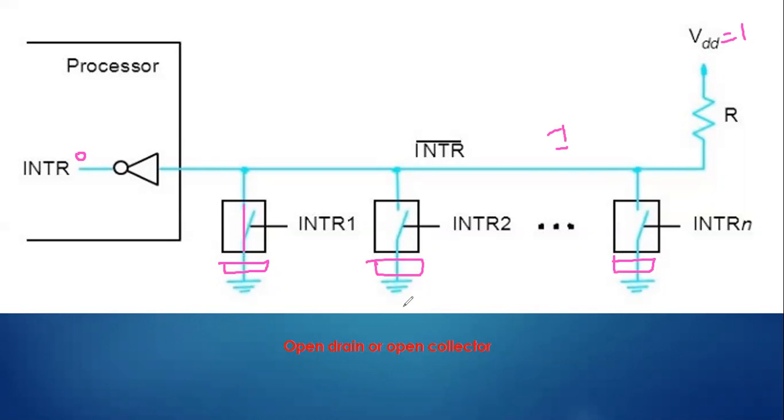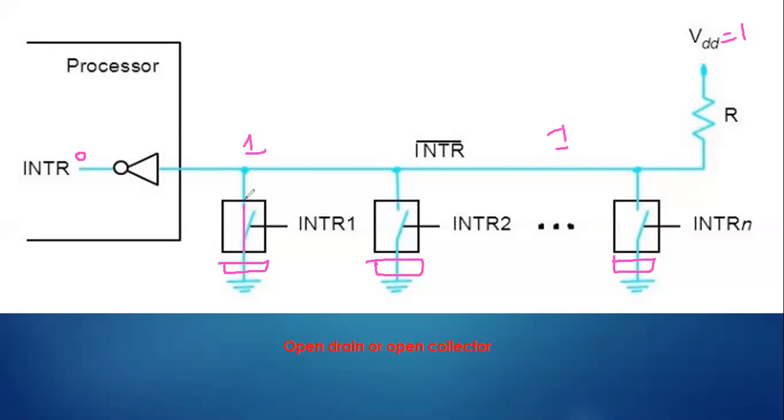Now if this particular device wants to raise an interrupt request, what should it do? It should close this latch. If we close it, observe, we have a direct connection to the ground. Previously we had a breakage of connection. We didn't have a continuous connection between ground and this interrupt request line. So here, what is the voltage flowing? We are flowing with 1 exactly.